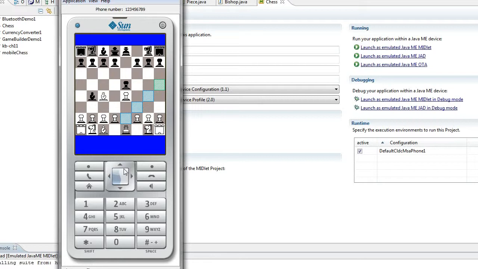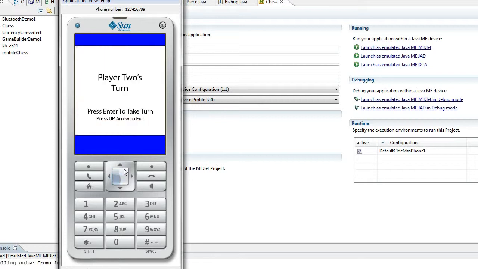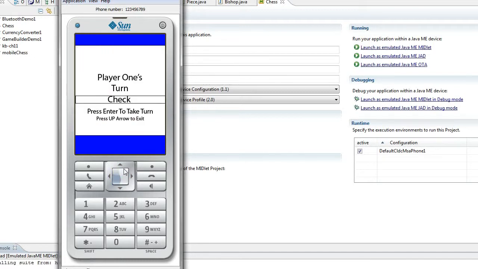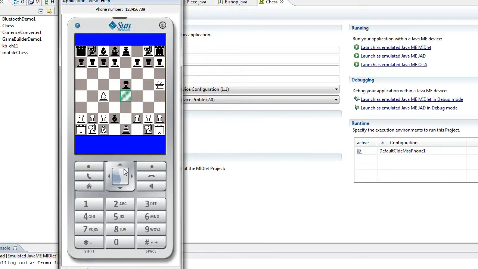Eight directions. Okay, now I can just quickly show you the check system. So if we see this bishop, we just press it there, and now you can see that we've placed player 1 in check. As we know, player 1 is just about to be able to do a checkmate. So what we can do is pretend that we didn't realise that we got checked, to show that the game won't actually let us continue until we deal with it.